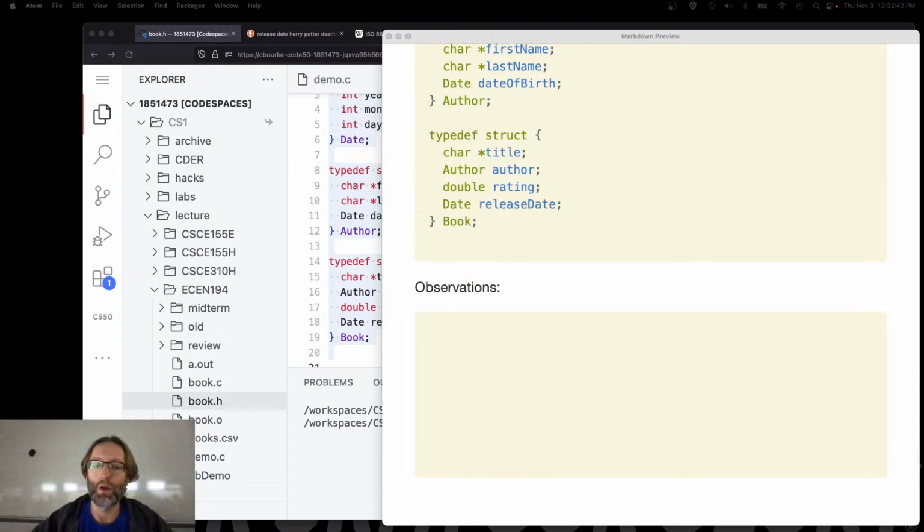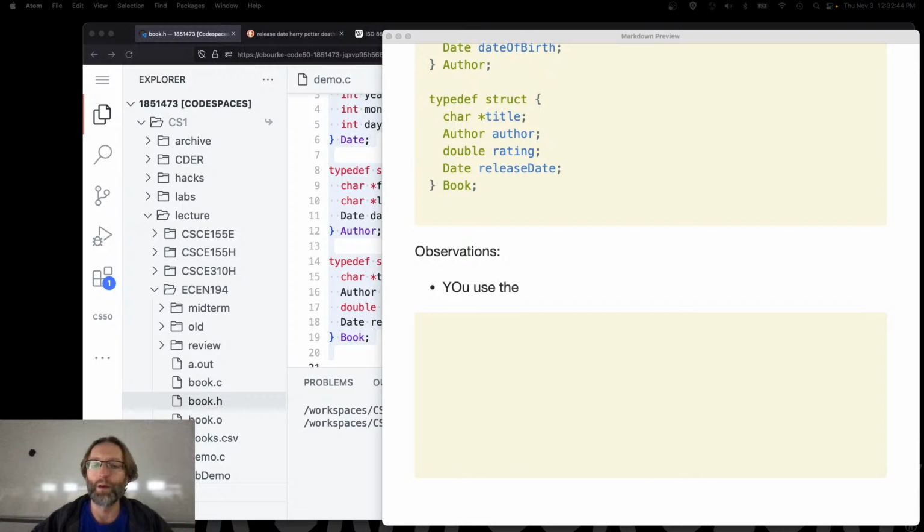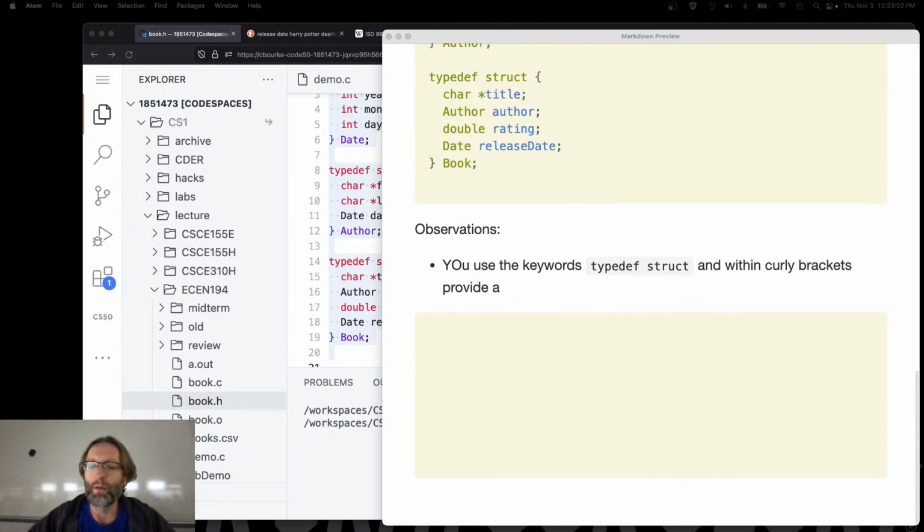You use the keywords typedef struct. And it's shortened because if you could save 3 characters in the 1970s, 80s, you did so. You use typedef struct and within curly brackets provide a "list," and I'll put that in quotes because it's not actually a list, of the structure's member variables, is what we call them. They are a member of that structure.